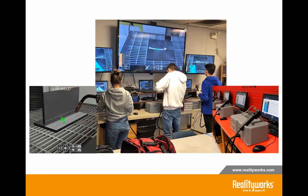And I mentioned our GuideWell VR welding simulator. If you have a welding, manufacturing, or ag mechanics program, you probably have seen our welding training tools or have heard about them. So here are some questions to ask. Do you have limited welding booths? Do you have no budget for consumables? Do you have large classes? Are your students new to welding? Are they frustrated, or do you have students who lack confidence? Students with IEPs? Or even new teachers with limited classroom instructional resources? If you answered yes to any of those questions, you've got to check out our GuideWell VR simulator.